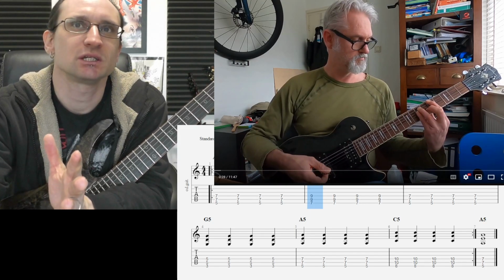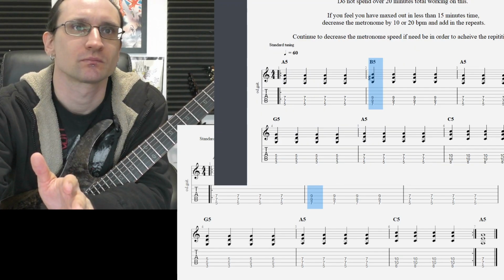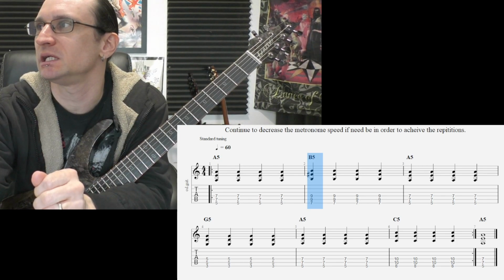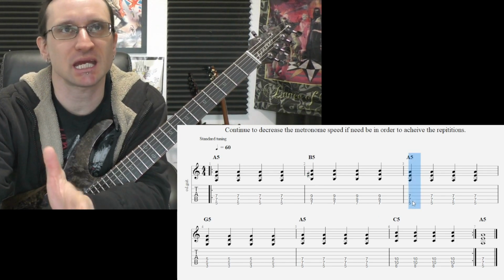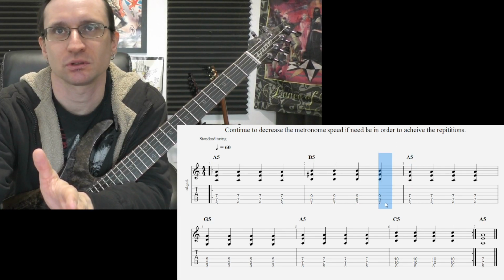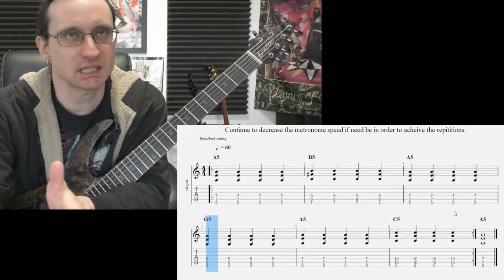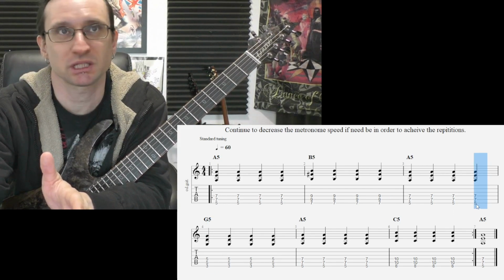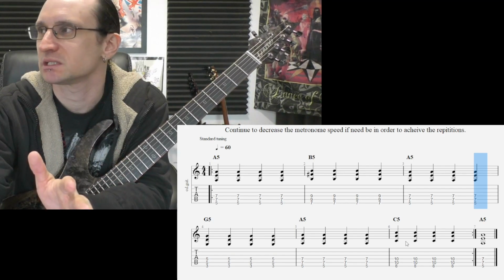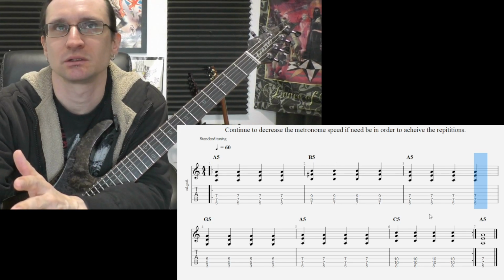So yeah, basically you're picking the chord like here. You didn't pick an A5 chord on beat one here. You still picked a B5. So when you go to change to this G5, you're not picking a G5 on the one. You're still picking the A5. So hopefully this is making sense. You're not at the correct chord at the right point.